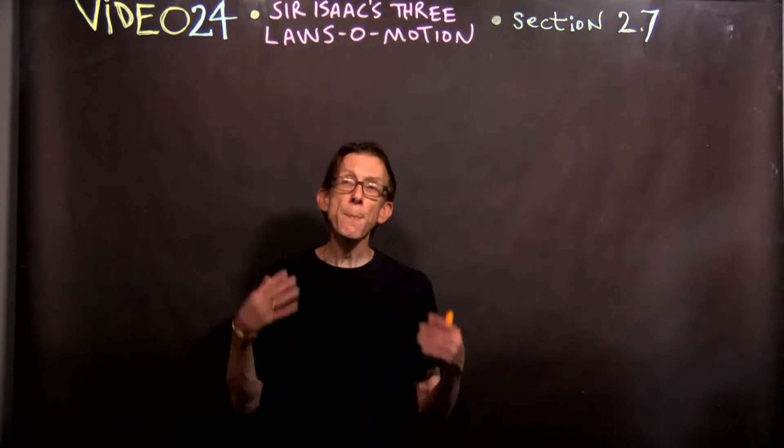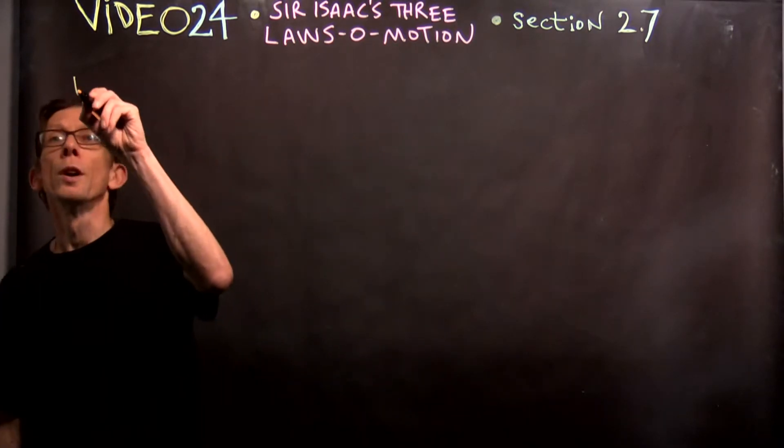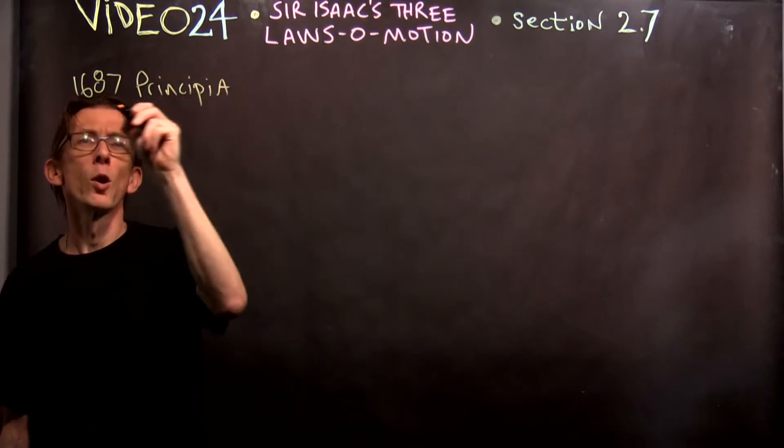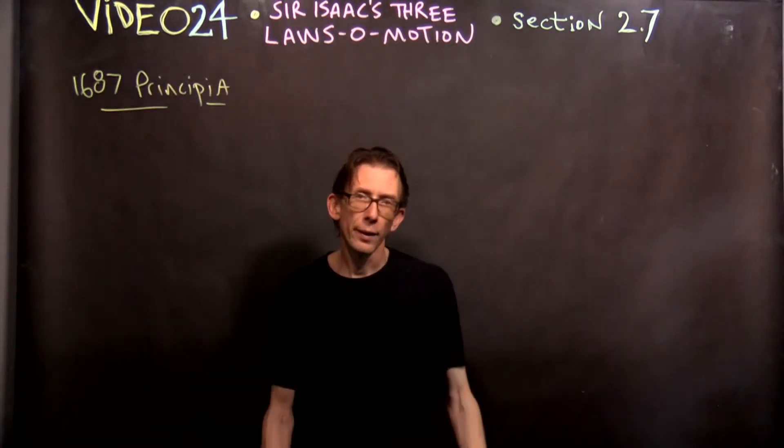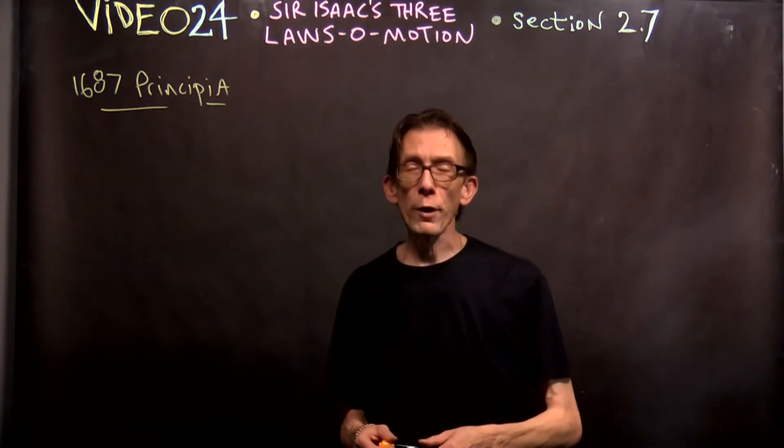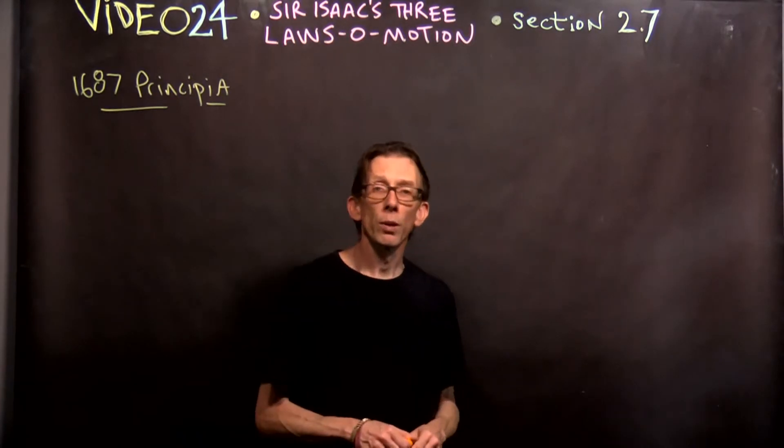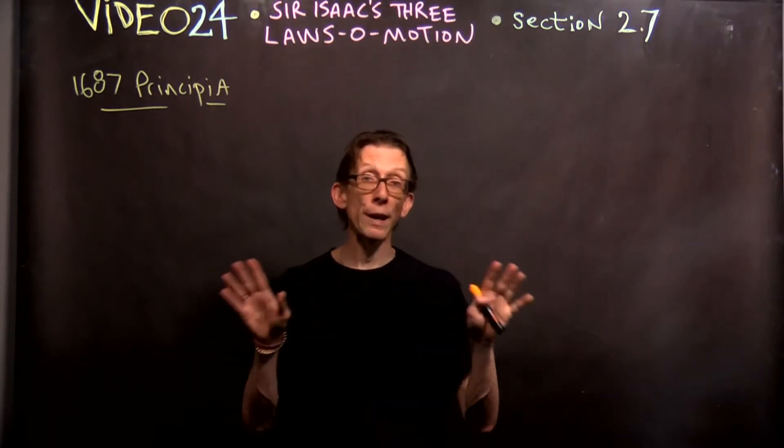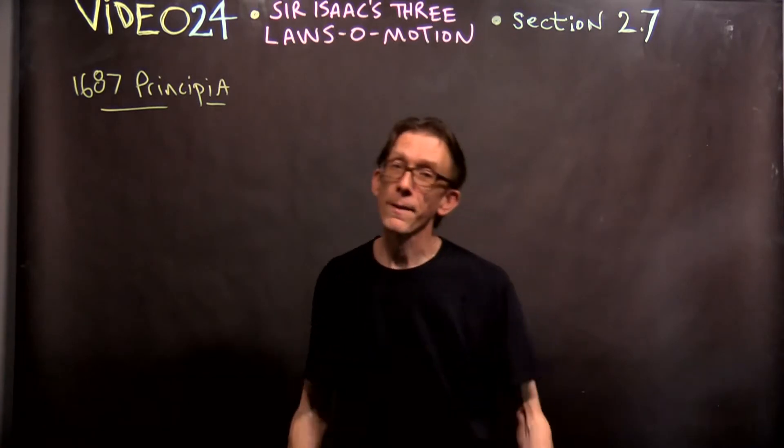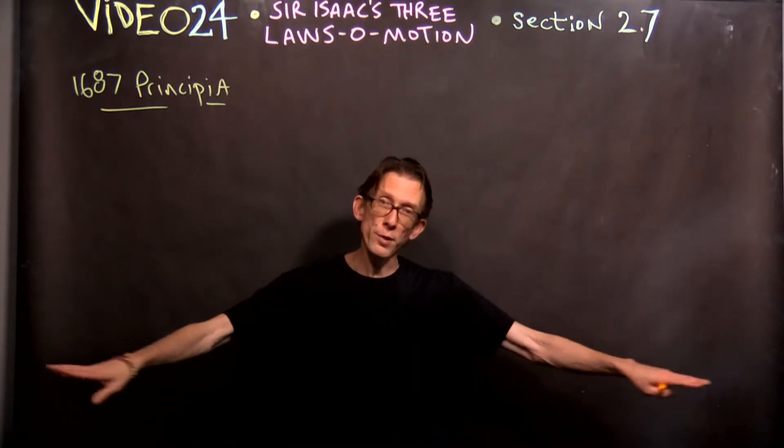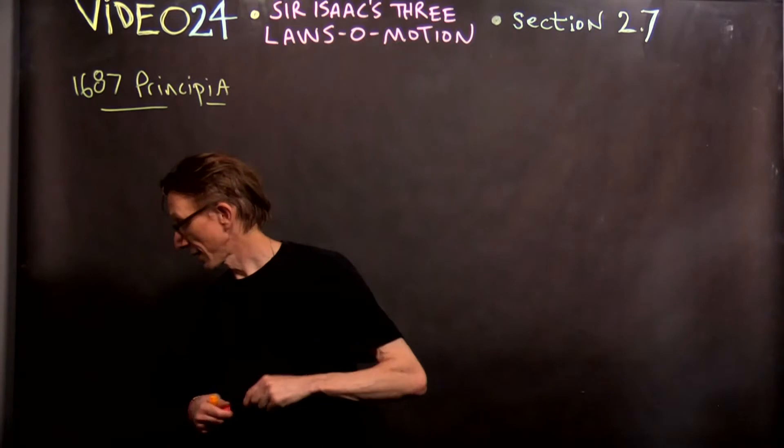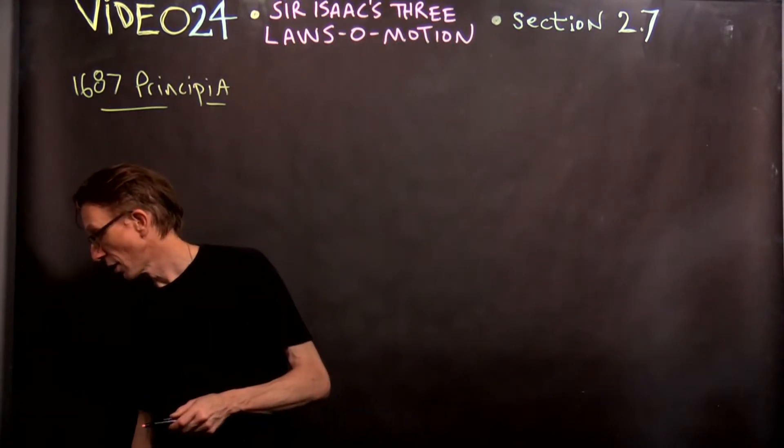So, he proposed in 1687, a book known simply as the Principia. Principia has a longer title than that. All these old books had wonderful, long-winded, frankly, quite tedious titles. So we shortened it to the Principia. And there were, really, four laws in that book. We're going to look at the first three. We're not going to spend a lot of time on them in detail. If you want to see these laws in more detail, be a physics major. And you will get to know them deeply and well. But, you're not physics majors.